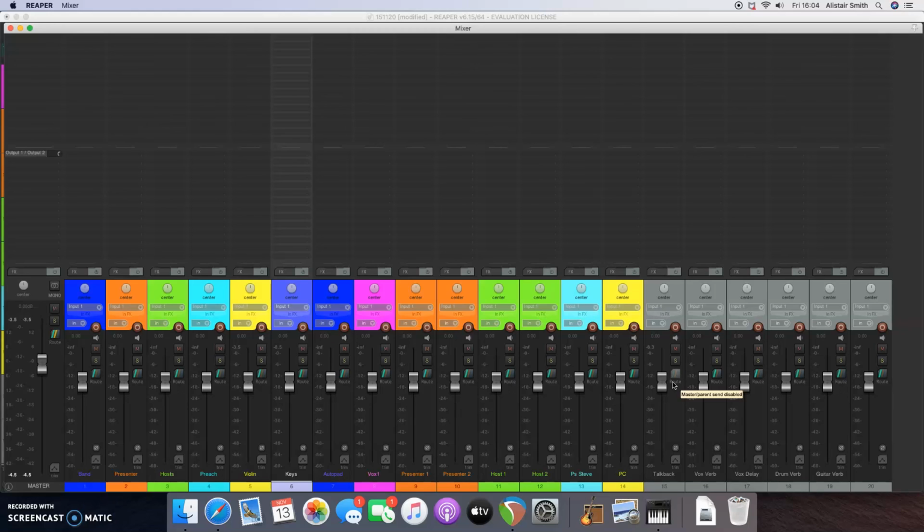It's super important that you check the input routing and arming of all of the tracks before the service starts. It's only the input of the individual elements of the system, so all of the microphones and DI inputs, that need to be assigned to either Dante Virtual Sound Card or the Focusrite Scarlett. Your DCAs do not need assigning, and they don't need record arming, but we'll talk about DCA setup and effects setup in the next video.